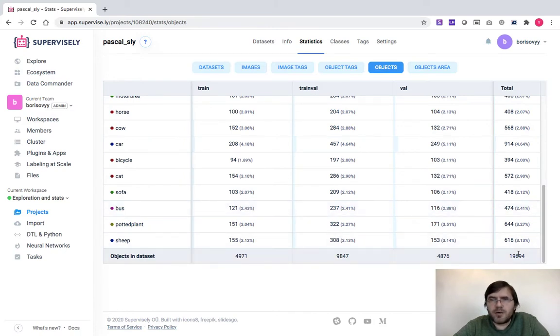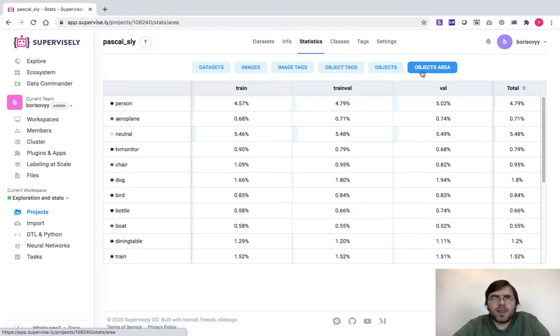So, for example, here we can see the total number of object instances overall, and it's about 20,000 objects. We have one section left, objects area. Let's investigate that.